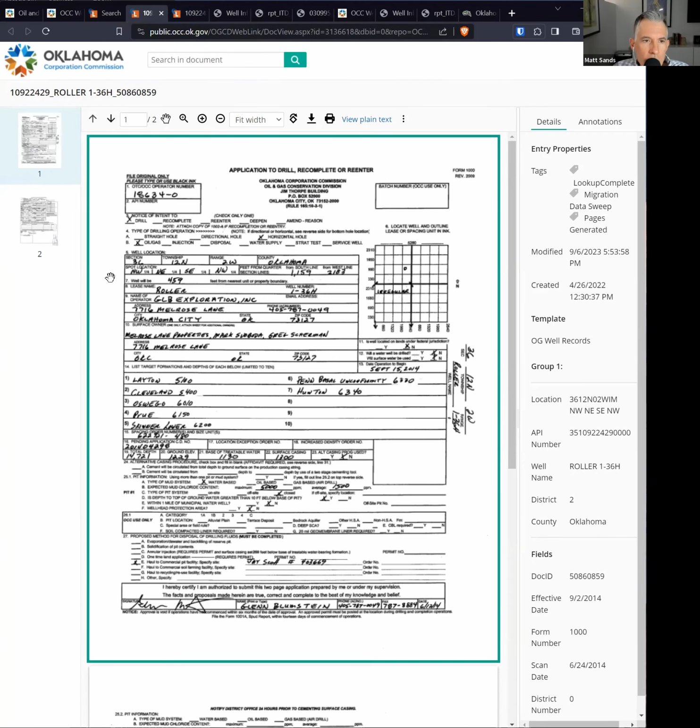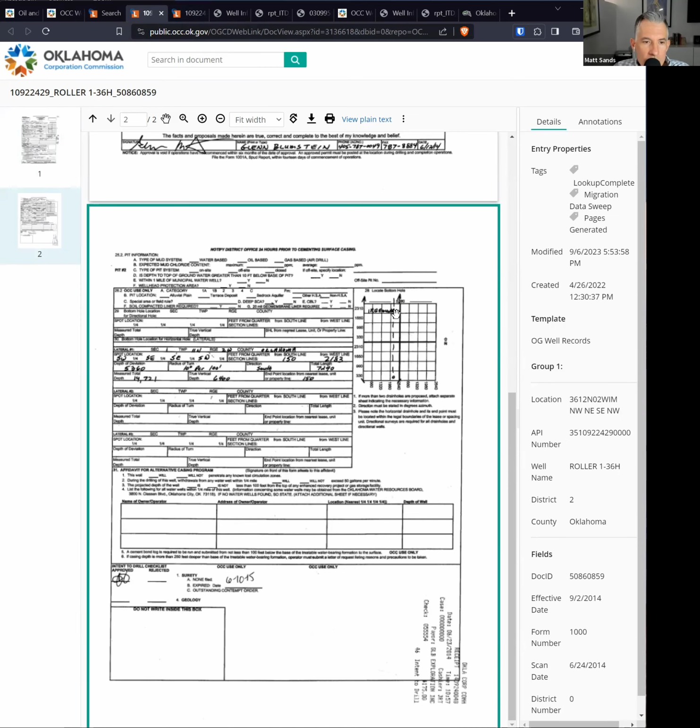That's the permit. So in this case, it's a very rudimentary plat, but it does show the spacing unit location here outlined, and this is up here in section 36. You can see the surface hole location in the northwest quarter, and then they show the bottom hole location. It goes down into section 1, and so covers the west half of section 1. So that's how we can see that our minerals, which are up here in the northwest quarter, are going to be part of this spacing unit. So that's important. You just have to click through.